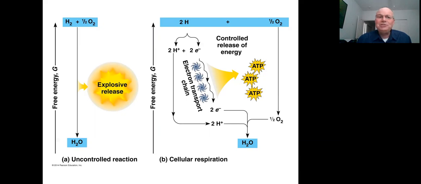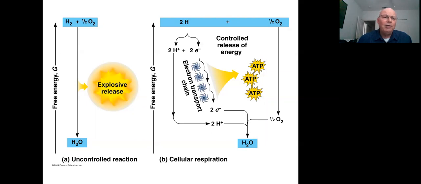And because it's in a staircase fashion, the release of energy is incremental, and that incremental energy is then utilized indirectly to generate ATP. There is an intermediate step, as you'll see, but it is the incremental extraction of energy from those electrons via the electron transport chain that leads to the source of energy for generating ATP.